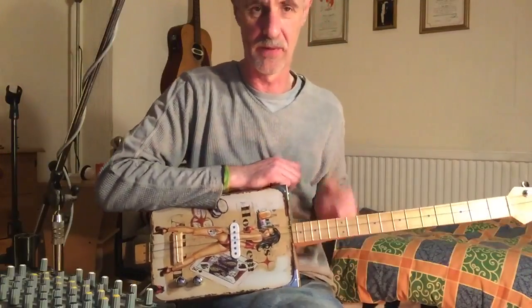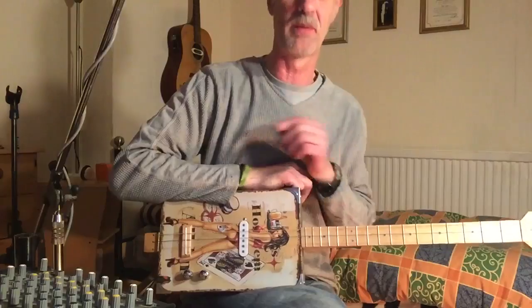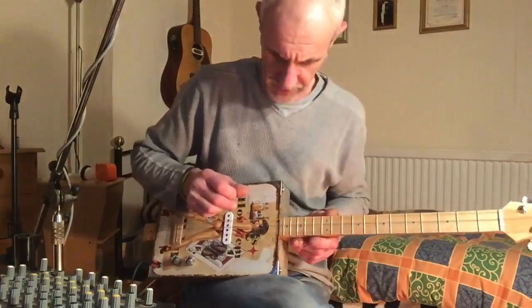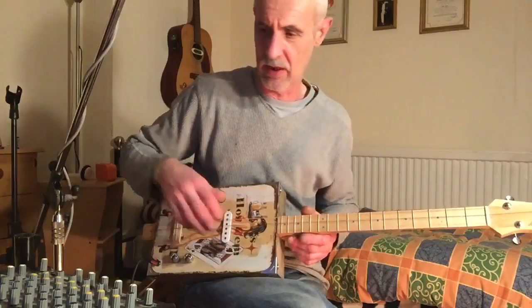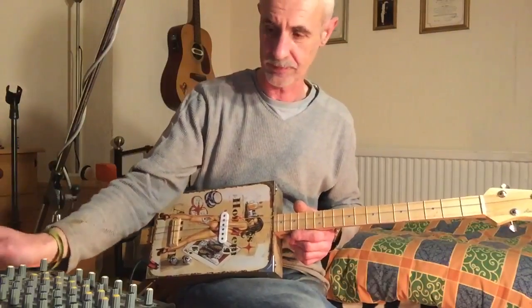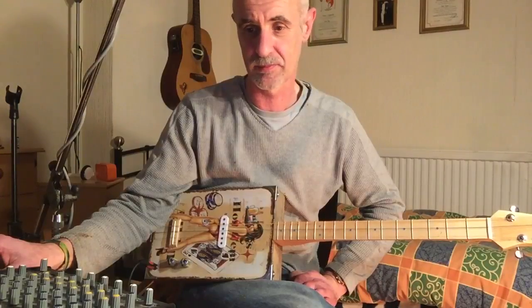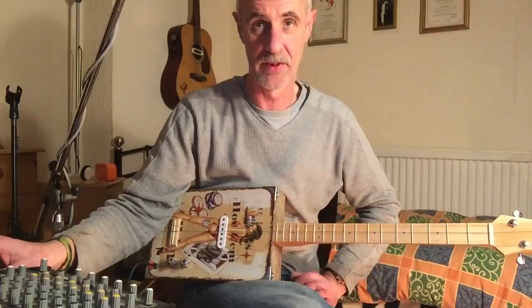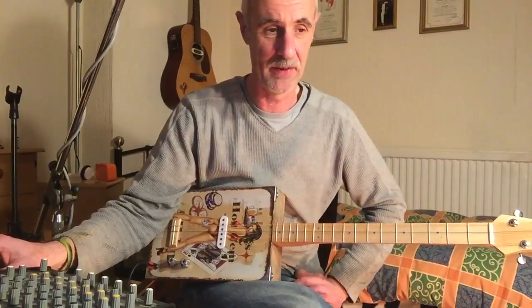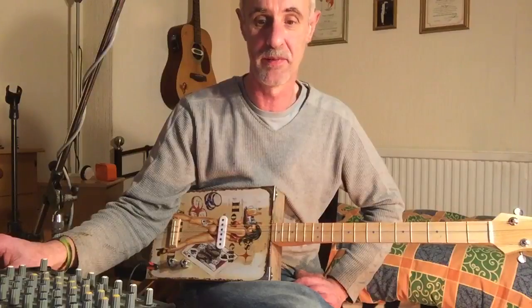I've tried them before where I've just used the tin top and they just harmonise, too many harmonics feeding back, so I've decided I'll build them now. So I'm just going to play it through ProLogic into a MacBook, through this mixer, then into Logic. Nothing special, does sound a lot better going through an amplifier, but this will just give you an idea.